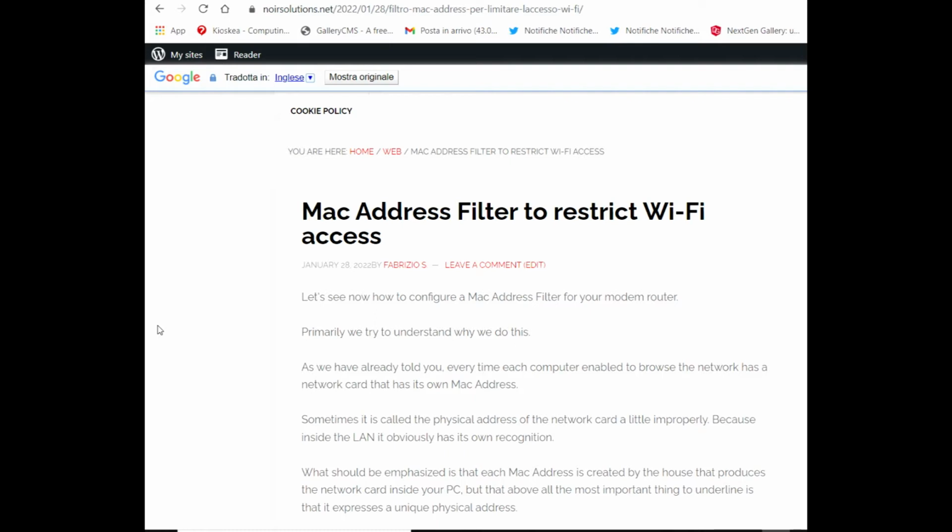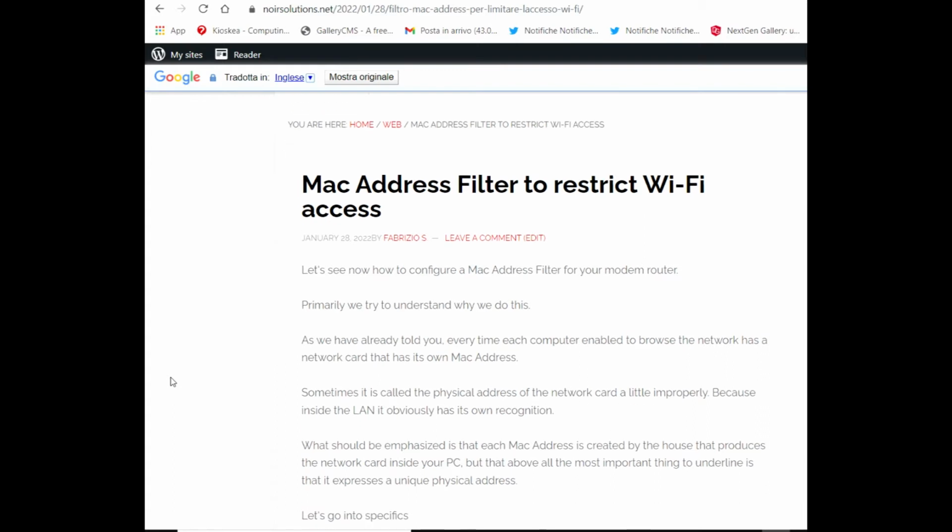Primarily, we try to understand why we do this. We have already told you that each computer enabled to browse the network has a network card that has its own MAC address. Sometimes it's called the physical address of a network card, a little improperly, because inside the LAN it has its own recognition.